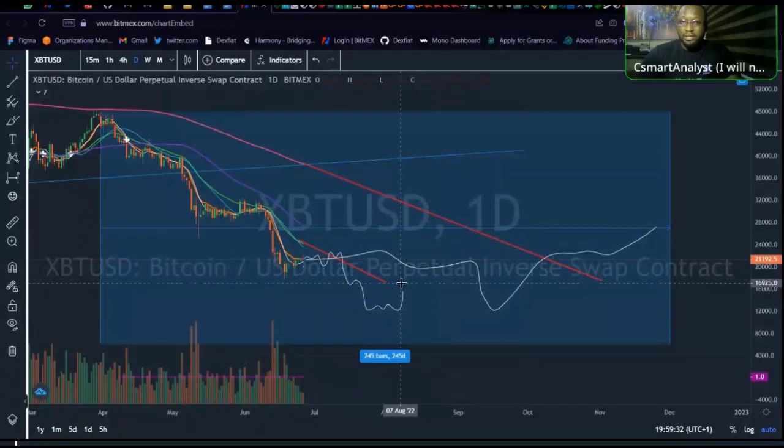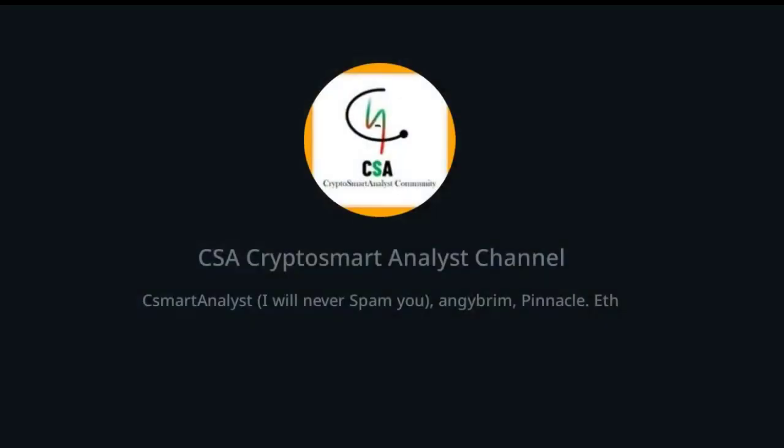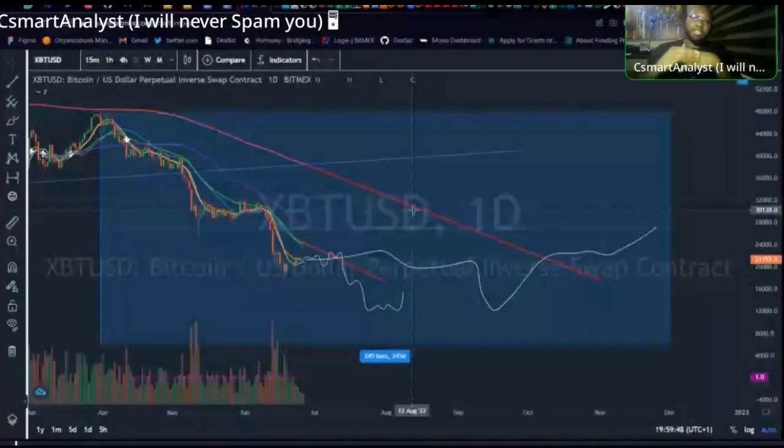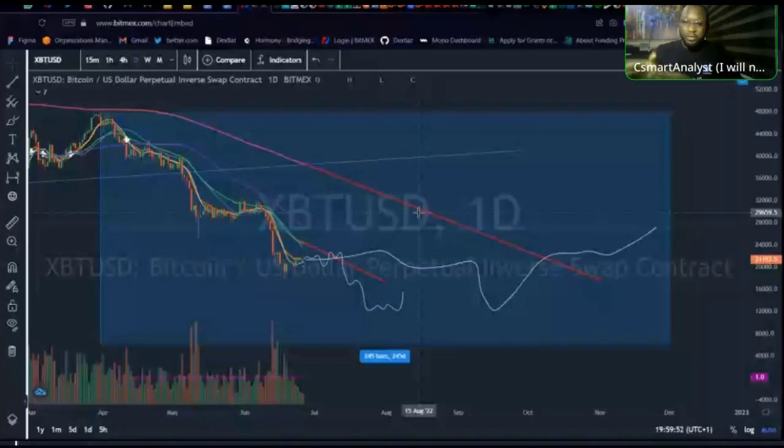That's what I'm expecting. But in case, like I said, what I'm going to be teaching in the next class is going to give you the direction of, in case it breaks this region, in case this 24K gets broken, or in case it breaks this region faster than expected, what am I going to do? So I always put myself on two sides. I'm predicting that the market is going to be bearish to September, October. But in case we break out before September or October, what am I going to do? There are ways to place your trade so that even if you're not on the chart, it's going to convert your trade for you and pick your trade for you.